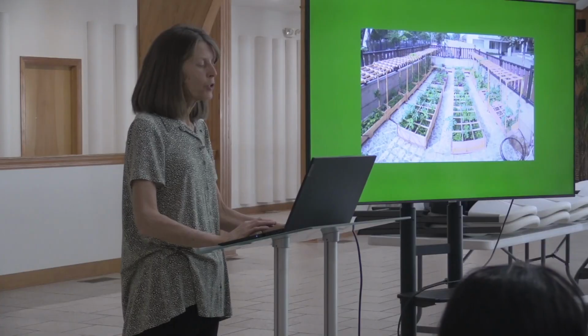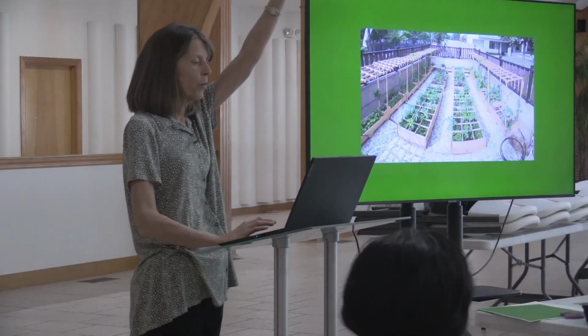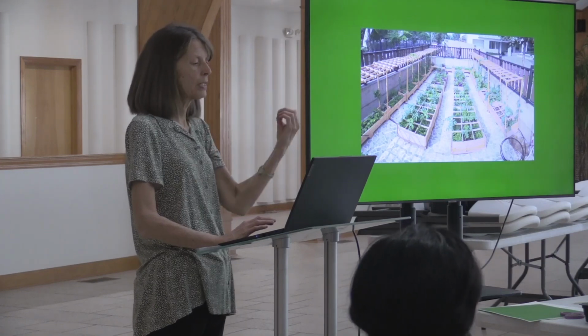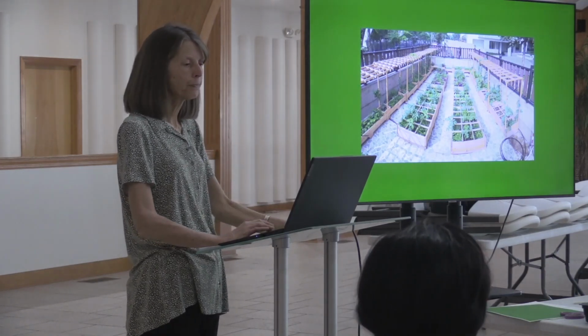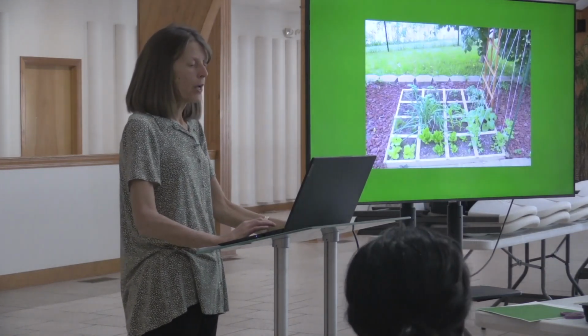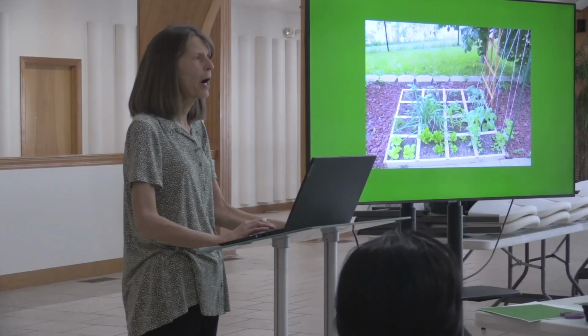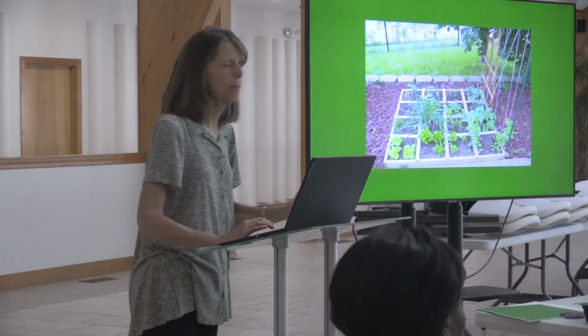There's another idea for trellising. In this way, you would put strings down from the top of that trellis, and then use the tomato clips. More trellising. They have string and wood here. Use whatever you've got. I'm just trying to inspire you. Whatever you have, you can try to make it work.